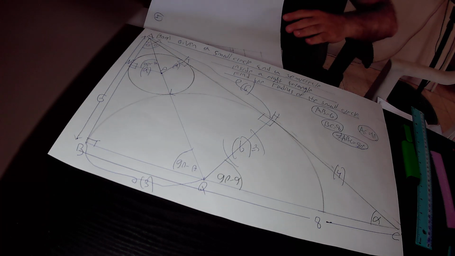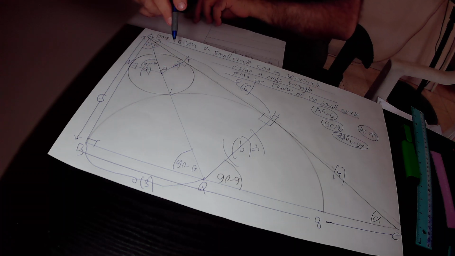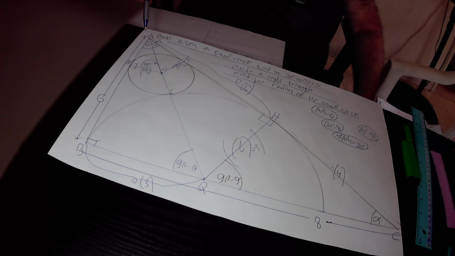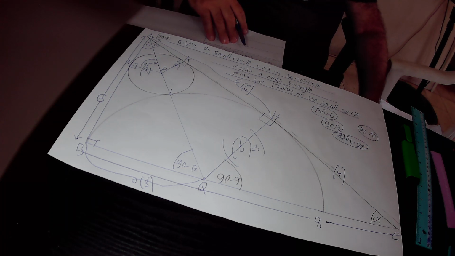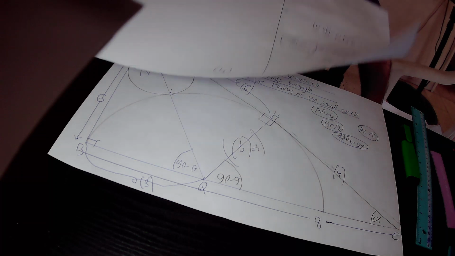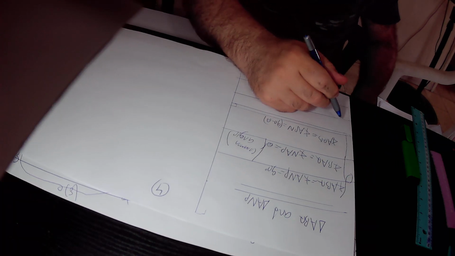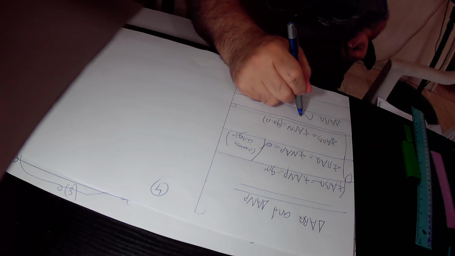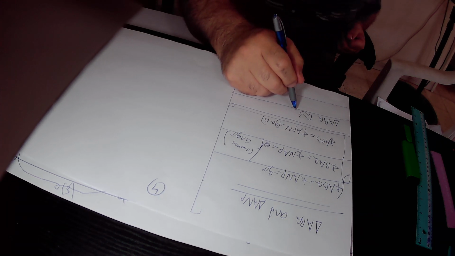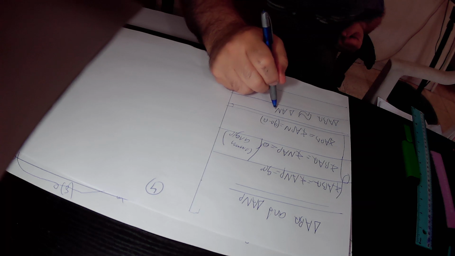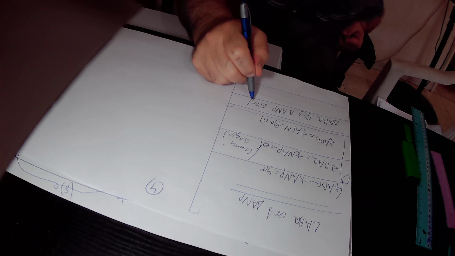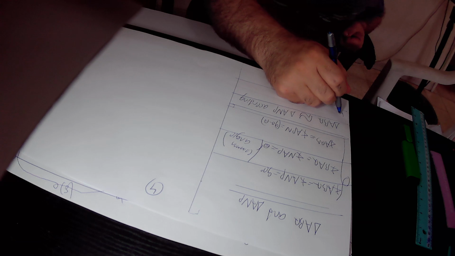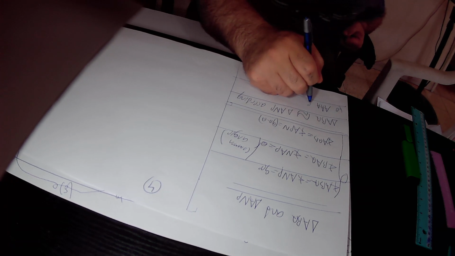So we found out that all the angles in the right big triangle ABQ are correspondingly equal to all the angles in the right small triangle ANP, and therefore those two right triangles are similar to each other according to the angle similarity rule. So I'll write it down. The right big triangle ABQ is similar, this is the sign of similar, to the right small triangle ANP according to the angle similarity rule.